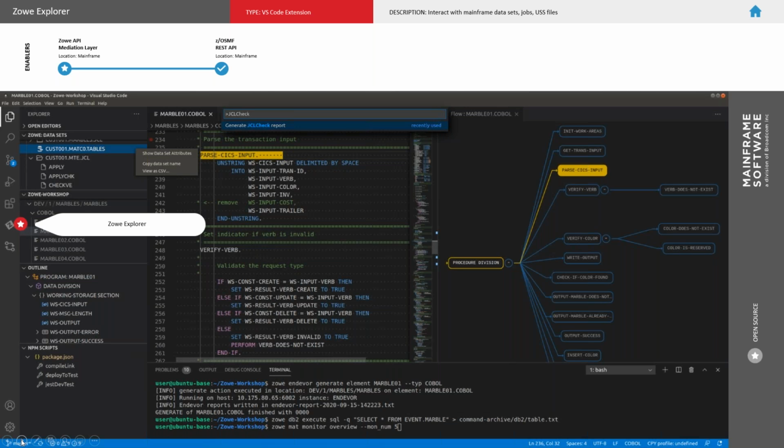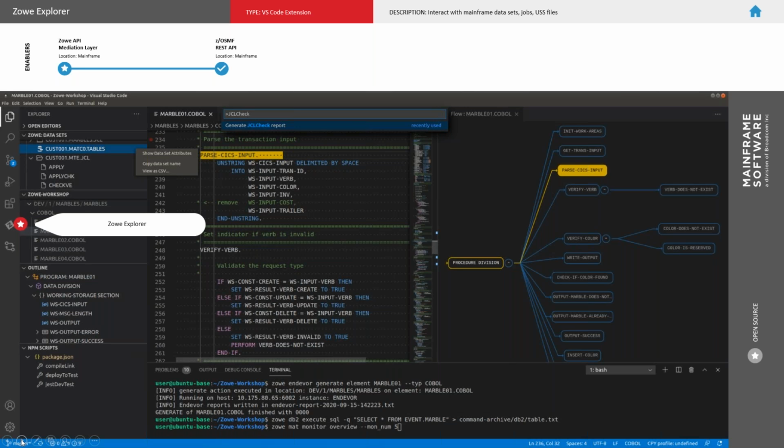Behind the scenes, what's going on? Zowe Explorer is part of Zowe. It's a Zowe VS Code extension on her desktop. It leverages the Zowe API mediation layer on the mainframe. The API mediation layer has cataloged and authorized the use of the z/OS management facility. We usually refer to this as z/OSMF.